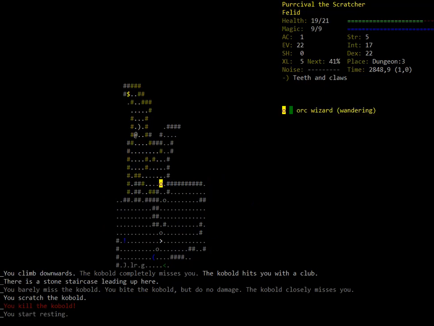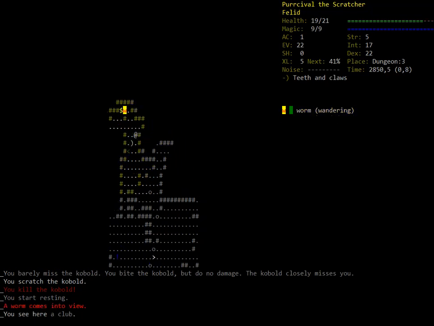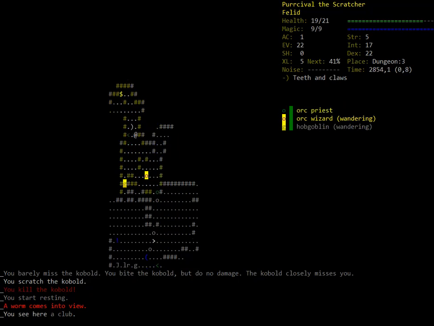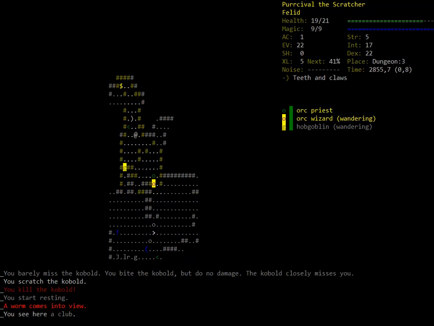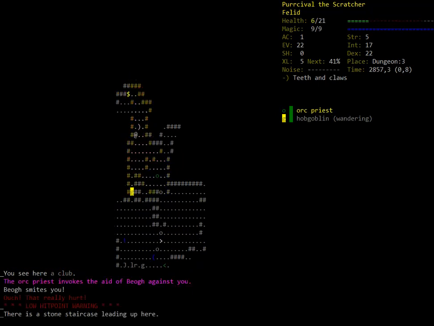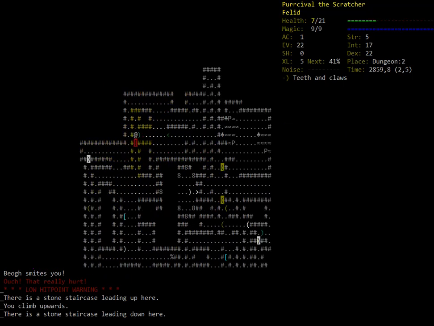Oh, we have a wandering orc wizard. Wonderful. We have also a wandering worm up here. Oh god. Let's take care of the wizard first. Oh god, we have an orc priest now. Orc priests can also deal damage at a distance. Ouch. Like so. Yeah, that sucks.